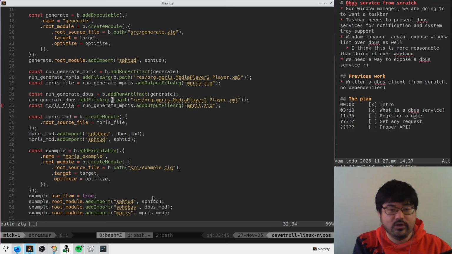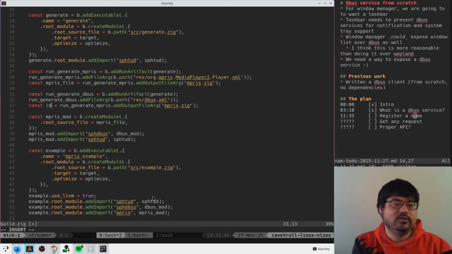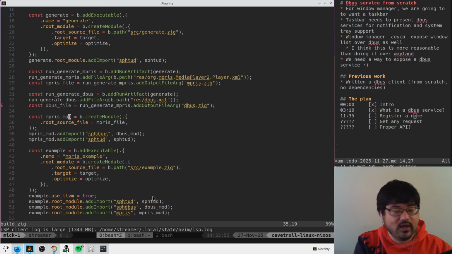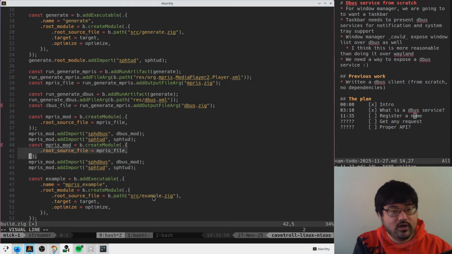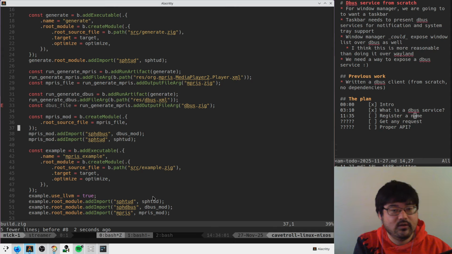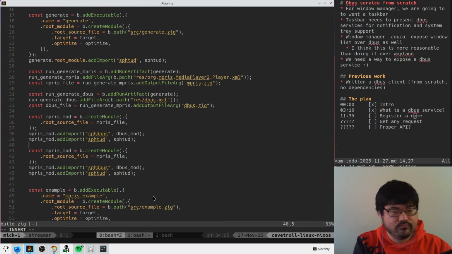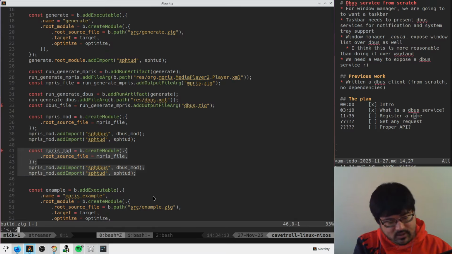And this is going to be run generate dbus with dbus XML. Dbus file is from dbus zig, and then we have a dbus API mod or something.